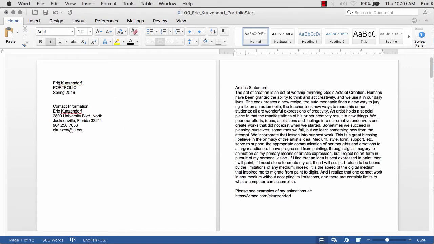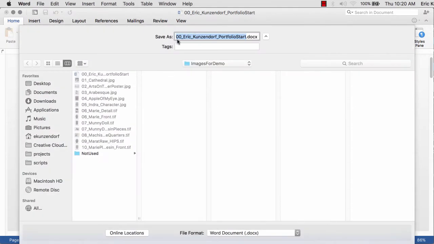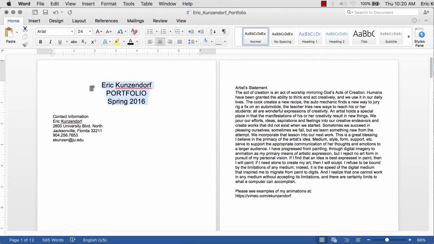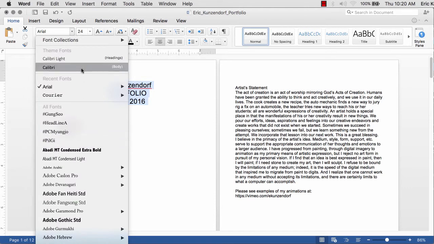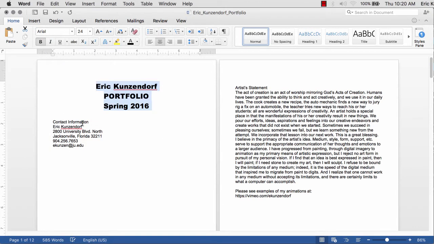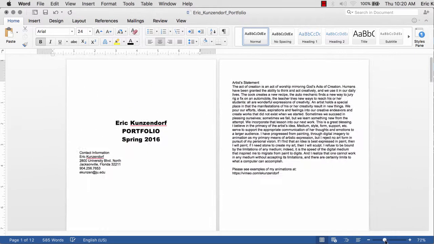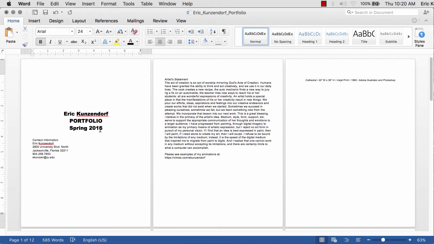Okay, now I'm going to start to format things once I've got everything set up, and I'm going to do a save as. I've got this organized in my folder. I'm just going to take that off of there and change the start. There we go. And we'll save it. All right, this is going to be centered, and it's going to be big. We're going to go about 24, and I'm going to use the Arial Black, which is a nice bold title typeface, and I'm going to drop this down the page, and I'm going to use my zoom out slider to see how this looks on the page.